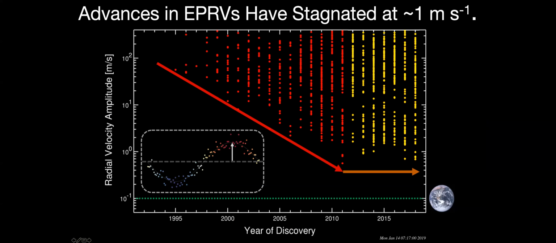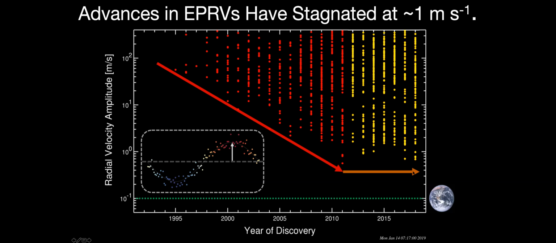Okay, there we go. So advances in RV precision have leveled off at roughly the 1 meter per second level as of last year or so. That's roughly due to a combination of both instrument systematics, often being at about the 1 meter per second level, and stellar variability being at the 1 meter per second or above level. Combined, that makes it really challenging to get below that threshold.